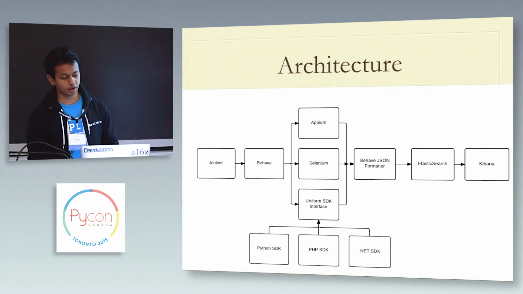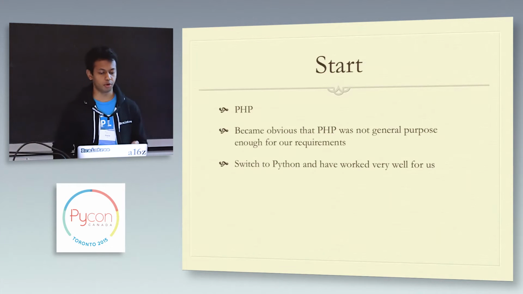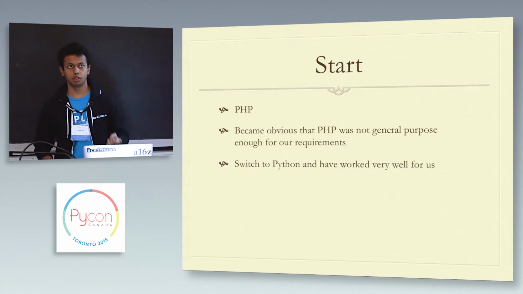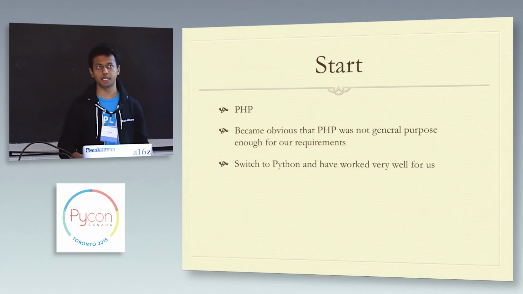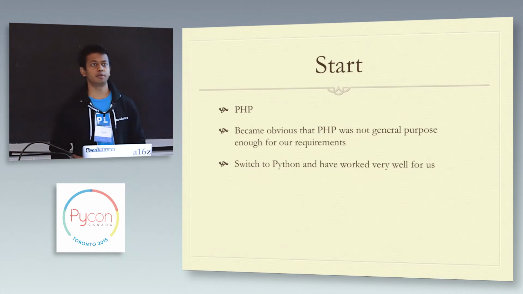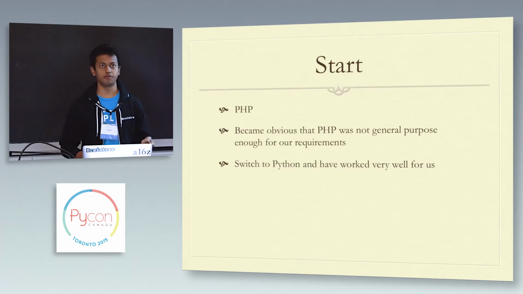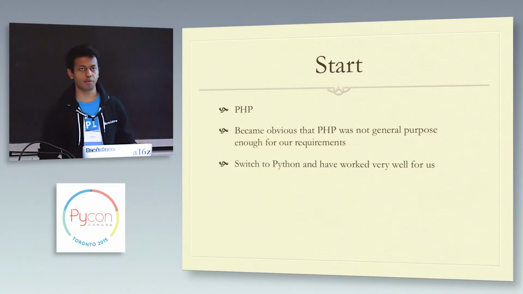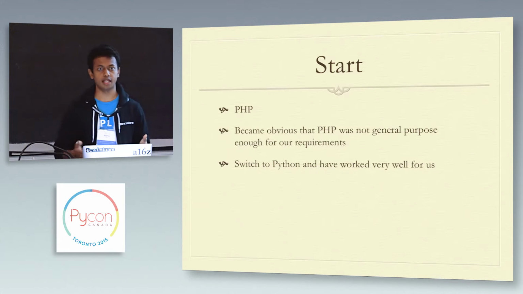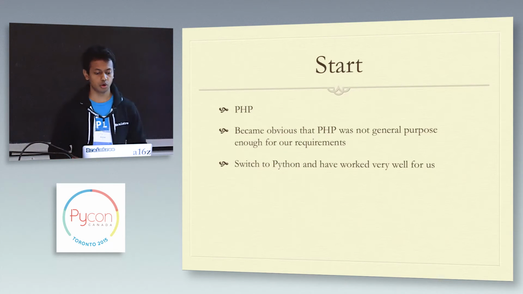A little bit of history on the project. The project actually started in PHP because the developer who started it was doing PHP at that time. But it was soon obvious that although PHP has a very rich ecosystem for web, for our particular purposes it didn't have the packages that we needed. So we switched to Python, and it worked very well for us.